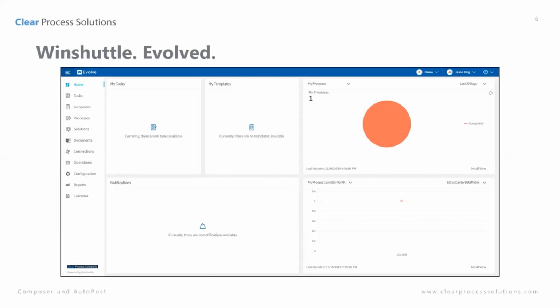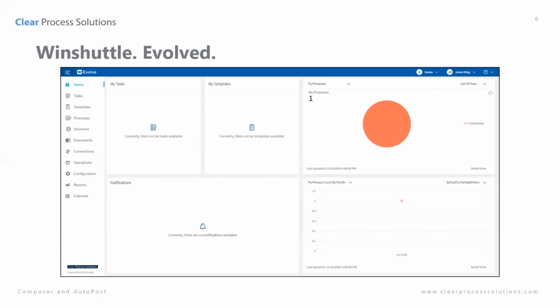And when you move from SharePoint 2013 or earlier to 2016 or greater, there are licensing fees that are associated with SharePoint from Microsoft. The free version of SharePoint ends at SharePoint 2013. So that's another reason why companies are looking to maybe move to Evolve, because they need to get rid of that on-prem SharePoint instance.